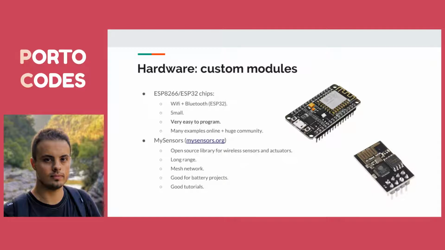So the Espressif chips are those things here. You can buy them without being integrated with anything. If you want to do some custom sensors, for example, the new versions also have Bluetooth. So you can buy that thing. It costs less than €5. It has Wi-Fi and Bluetooth, and you can program it. So let's say you need to, I don't know, add a temperature sensor. Yeah, you can connect any sensor, a simple contact sensor, a button. You can connect it to your phone through Bluetooth.